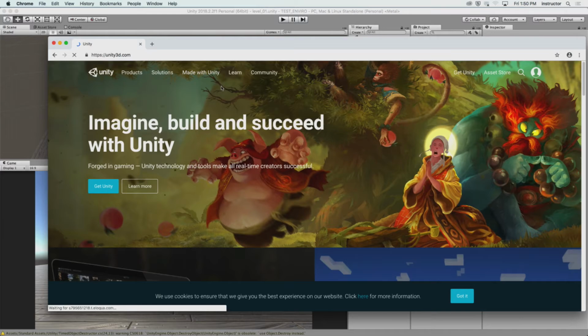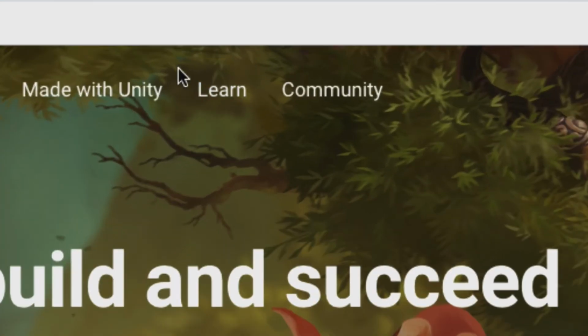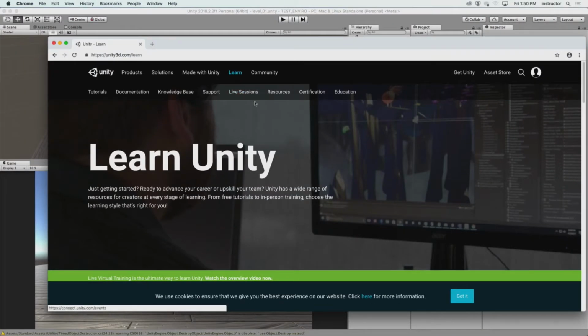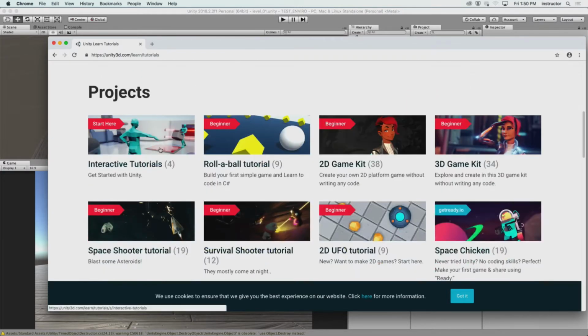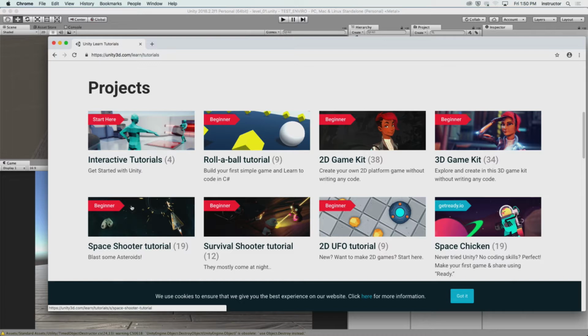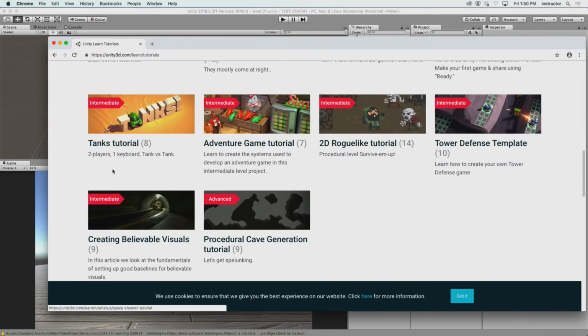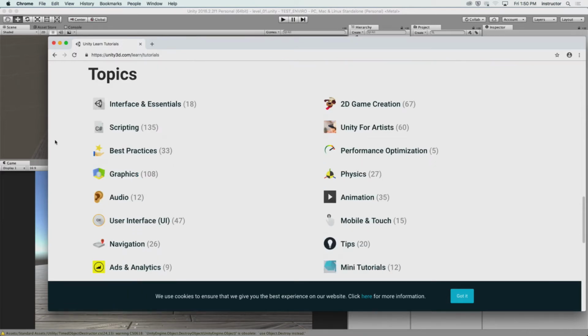Okay, so I've just gone to unity3d.com. If you go to the Learn section, there's a lot of really great stuff in here. And I mean awesome learning resources that will help you figure out how to infuse this next level of interactivity into your game. So under the Tutorials section, they've actually done a couple of really cool things. A whole series of really great projects. They'll walk you through an entire game, which is pretty neat. It's pretty rad.